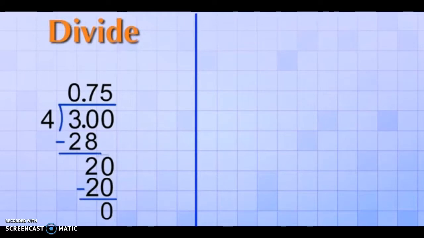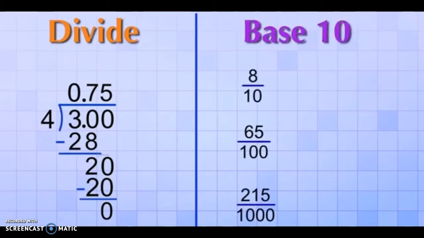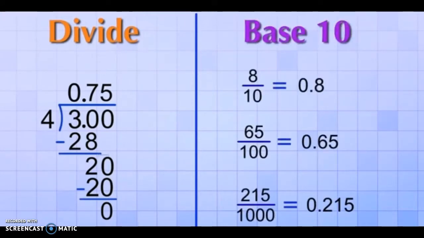Sometimes it was kind of tricky converting to a decimal if we had to divide the top number by the bottom number. But other times, like when we had base 10 fractions, it was easy, because decimal number places are made for counting base 10 fractions, like tenths, hundredths, and thousandths.